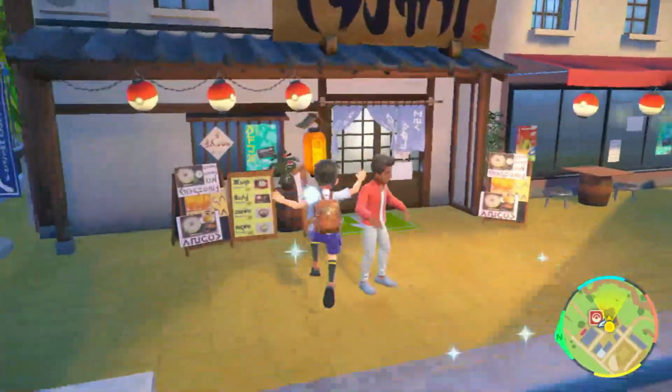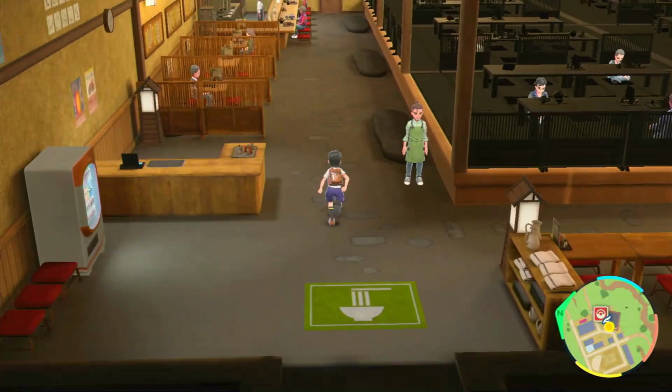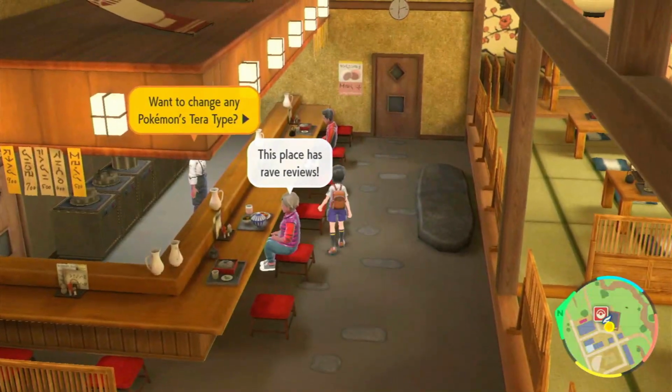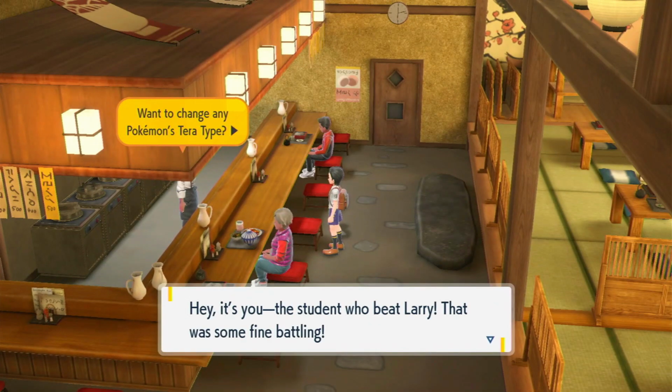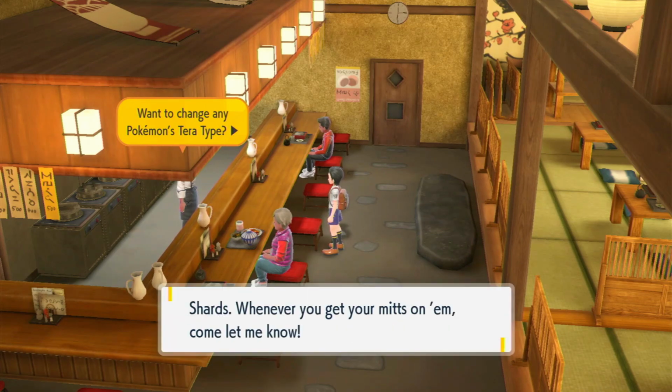And here we go. Jump straight to the shop right here. This is Larry's gym. If you just play through the story, you'll figure out where this place is. So here we go. Talk to the chef right here. Hello. Yeah, you just talk to this person, and then you've got to change your Tera type.